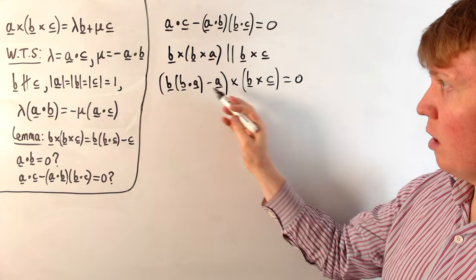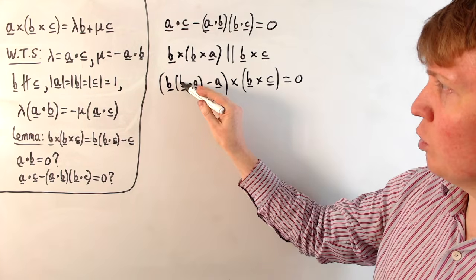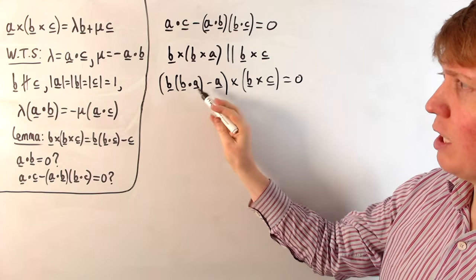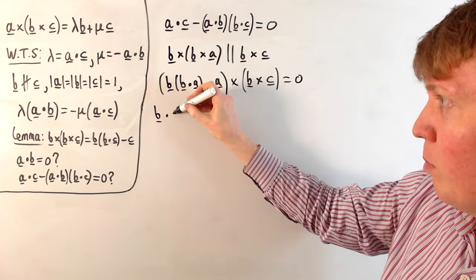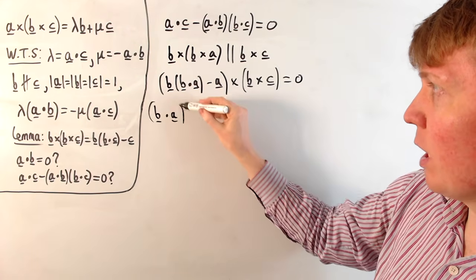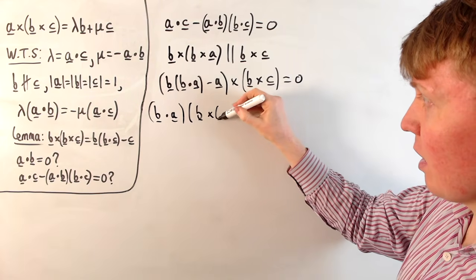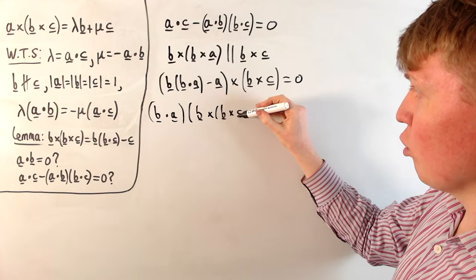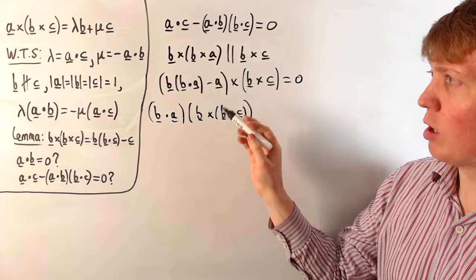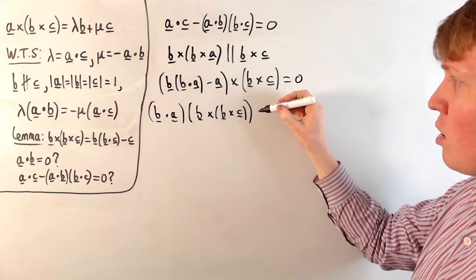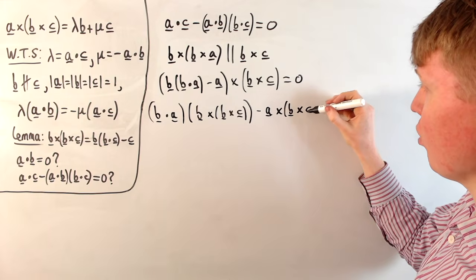And this is quite nice now, because here we can expand the brackets. So if we expand the brackets, first of all, the B dot A is just a scalar, so we can take this onto the very left. So we've got B dot A multiplied by B cross C, so B cross, and then in brackets B cross C. So you'll see we'll be able to do the lemma on this term as well in a moment. And then we've also got minus A cross B cross C, and this is all still equal to 0.